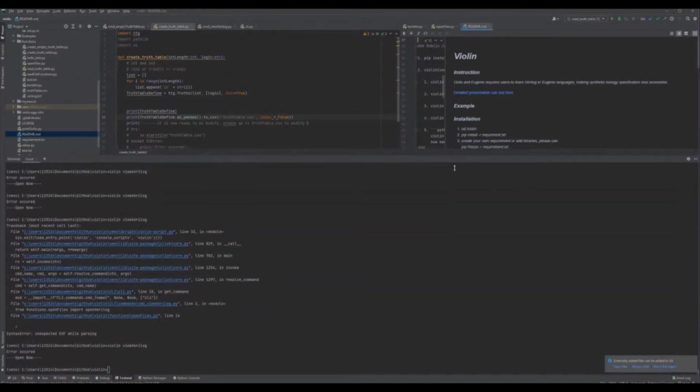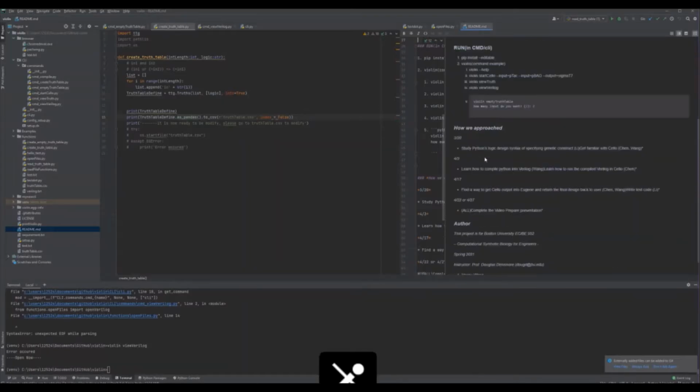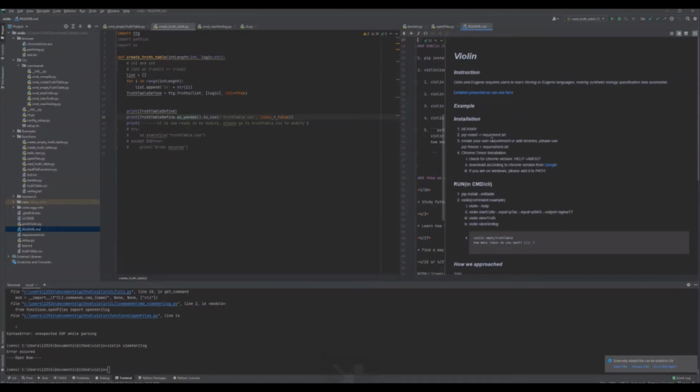Alright, so first I'm going to talk about the installation of Violin. So we have a very complex README here explaining how to install Violin. After installing the Google Chrome driver, we have a required .txt file that is ready for you to do the installation in only one step.